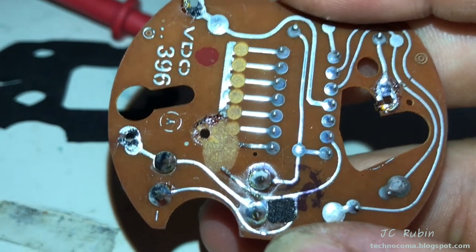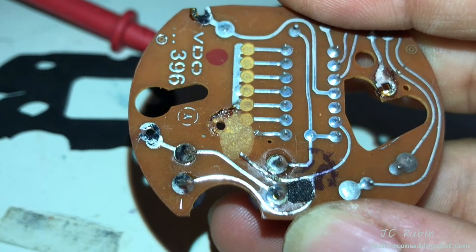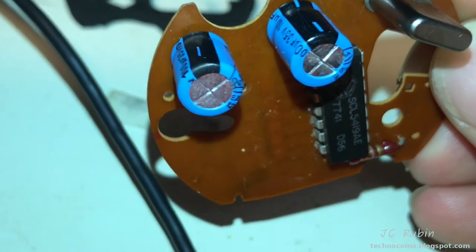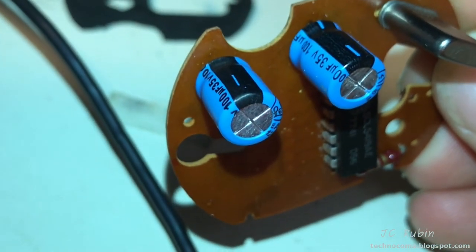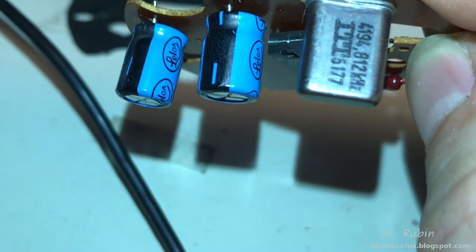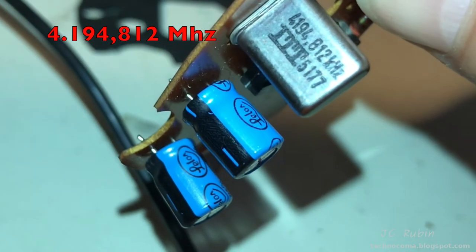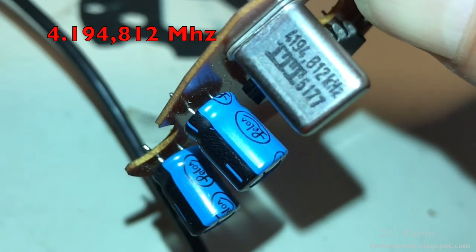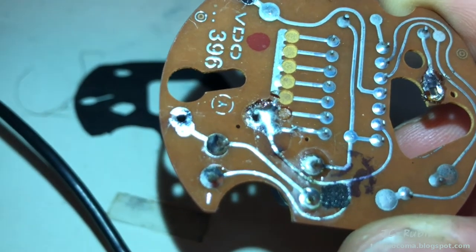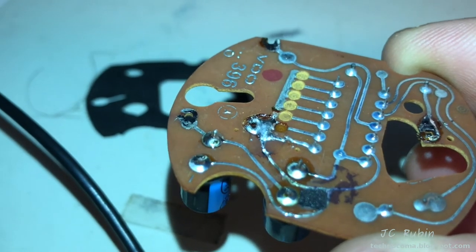I've removed the broken piece of circuit board. The first order of business is to repair the phenolic material with super glue, then redo the broken jumpers. The board has some filtration components, a resistor, and a crystal oscillator — I can barely read it, but it says 812 kilohertz. The super glue has dried — you can barely see the crack. It's a nice repair. I'm going to re-solder those bridges and continue.